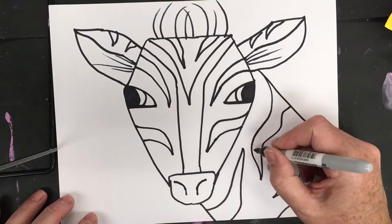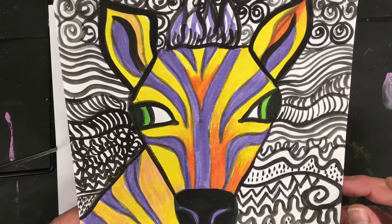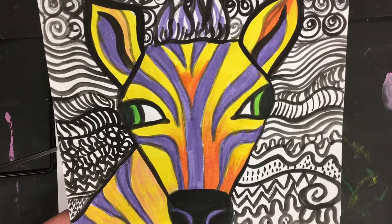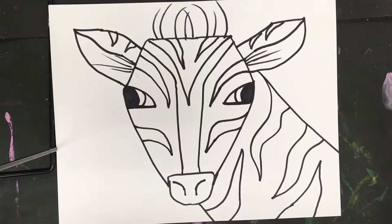For coloring, here are some student examples — this is endless in how you can do it. Some students made amazing patterns inside each stripe and kept the main body a solid color. I did some coloration going from orange to yellow, almost like an ombre effect, and some students did that on the stripes too. Look at your color wheel, select about three main colors as your guide for your color scheme, and then go from there. Have fun and I hope you enjoyed the lesson!